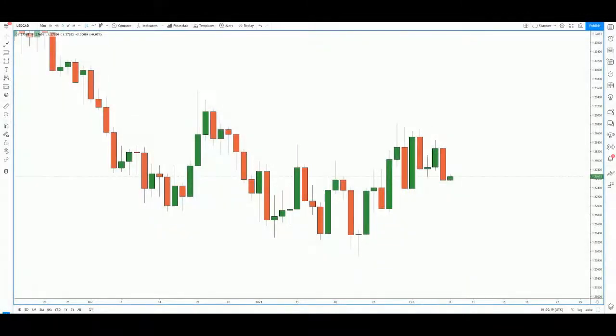Hi everyone, welcome to today's trade of the day, and for today's trade of the day I will be looking at the dollar CAD. Alright, the dollar CAD has a very nice and interesting configuration on the intraday, but I just really want to focus on this area.